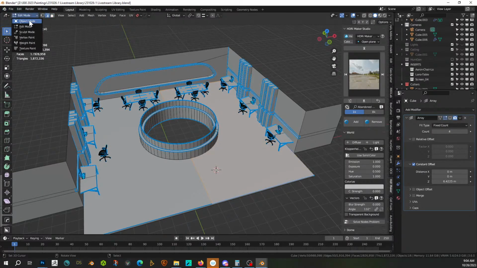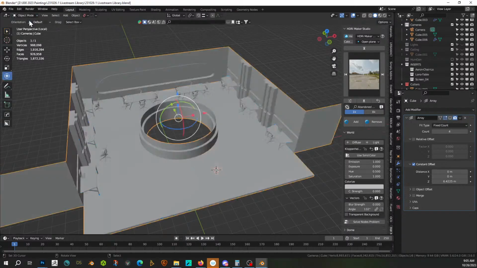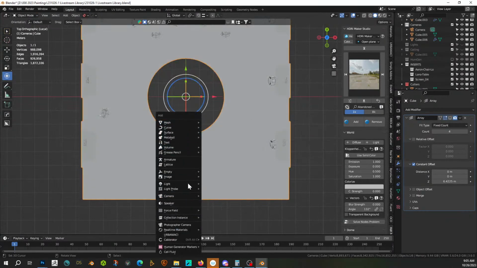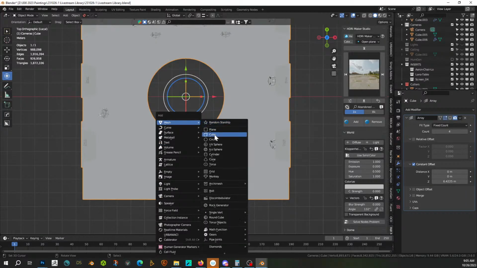Object mode. I don't need to edit this module. I just need to add to it. Okay. Yep, we're right. Shift A, mesh, cube.